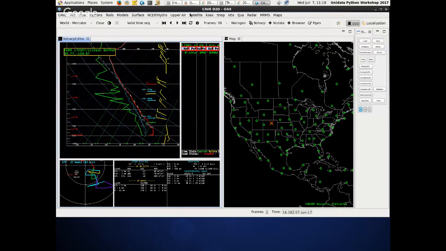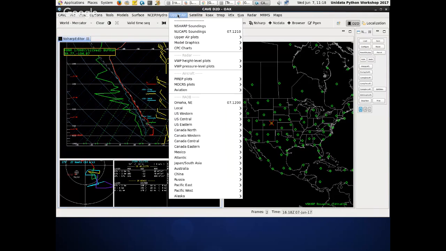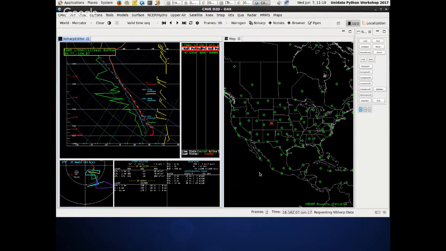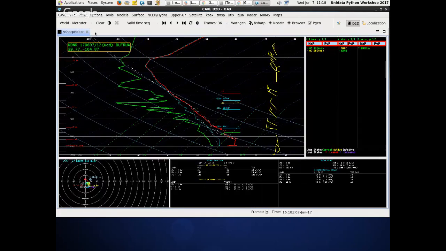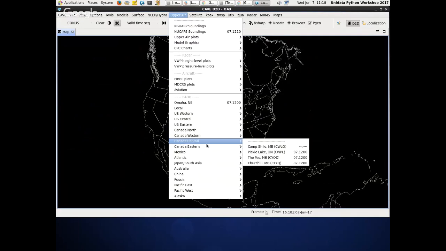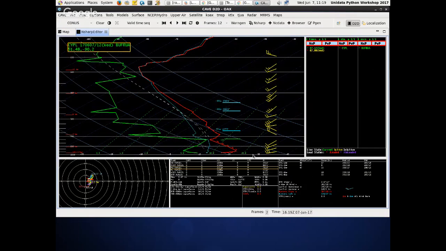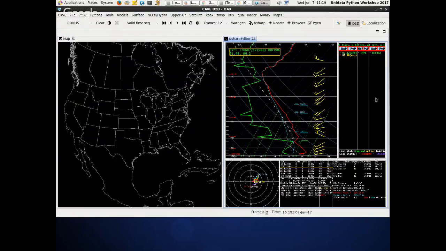So these upper air profiles are also available through the upper air menu. At top option N-sharp soundings, we'll just load the same window over here within the radar. So I'm localized to Omaha, so there's conveniently a menu item for my single site right at the top, but it's regionalized. And any of these will select, say, Mexico. Close this all out. Try again. Let's just say, yeah. Select any one of these, and it pops up an N-sharp window like so.